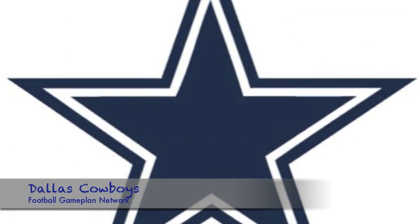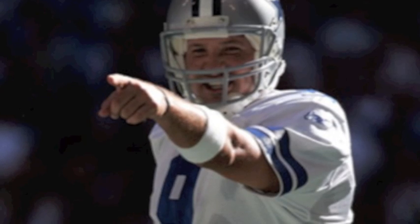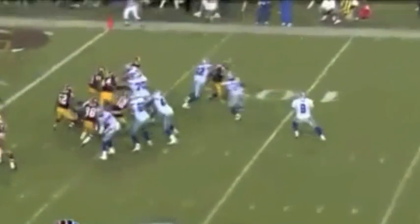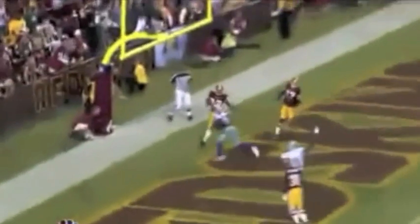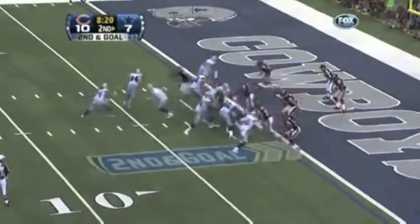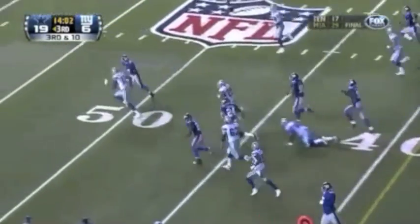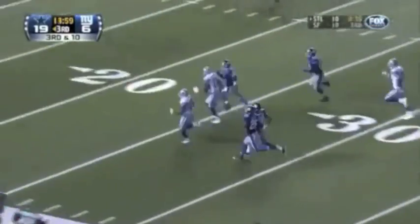Next up are the Dallas Cowboys. You look at the offense, you have to talk about Tony Romo. This guy, I believe, can make all the plays. He can get Dallas where they need to be. They want to get to the Super Bowl. I think Romo is the guy to get them there. It's just about him being consistent and that offensive line protecting him and keeping him upright, because you have to admit, when he is in the huddle and he's on that field, that Dallas Cowboys offense is a lot better.